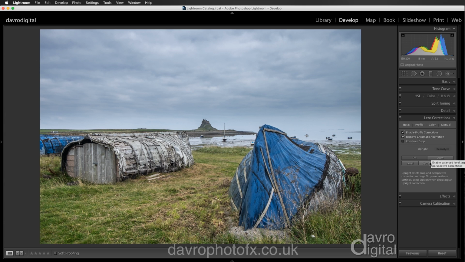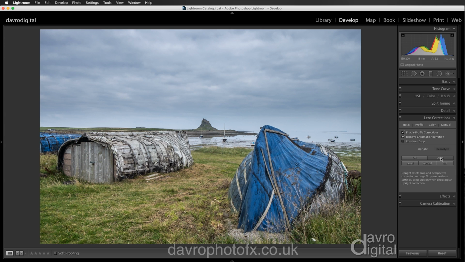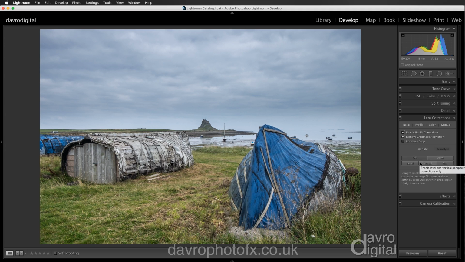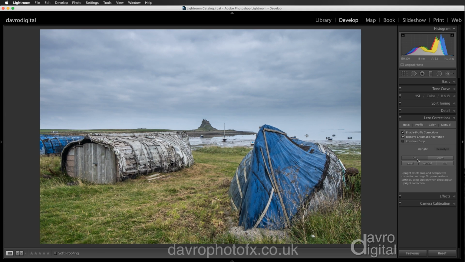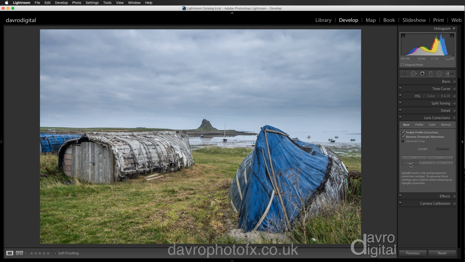It's a way of just sort of automatically analyzing your picture. If I click on auto, give me a little bit of a twist there. Let's just switch it off. If I go to verticals, you can see the way that's looking. It's determined to swing me round in that direction. Level, yeah, looking at it, you can just see the horizon there. That is doing quite a good job, so I think I'm going to leave it.